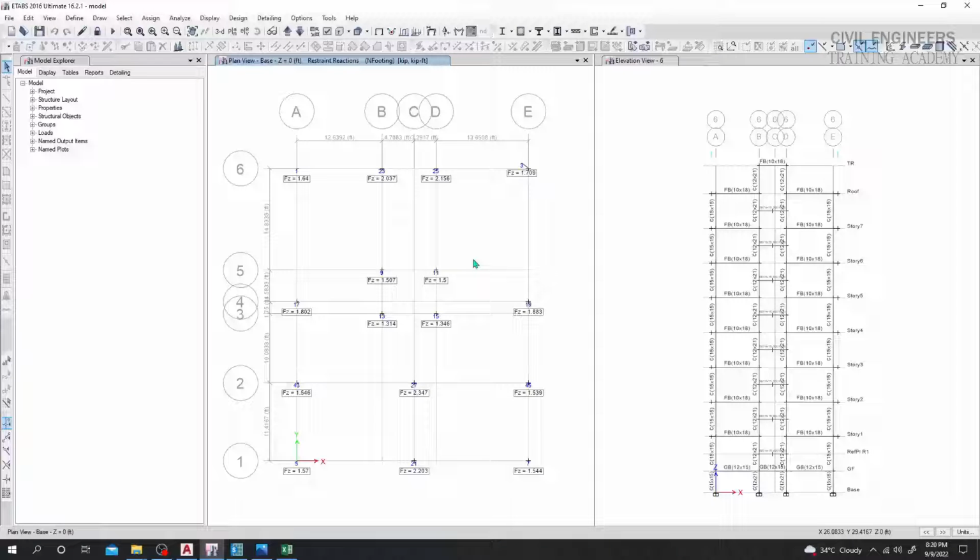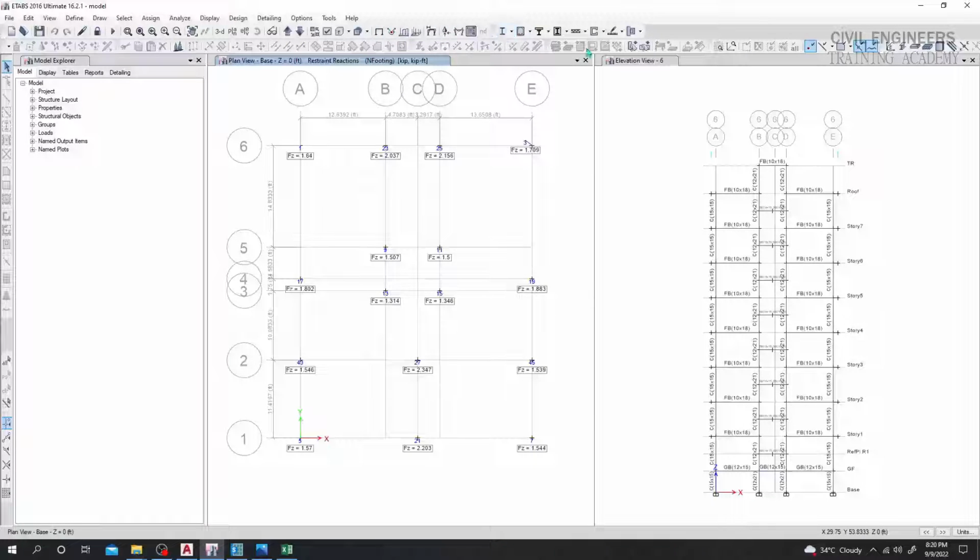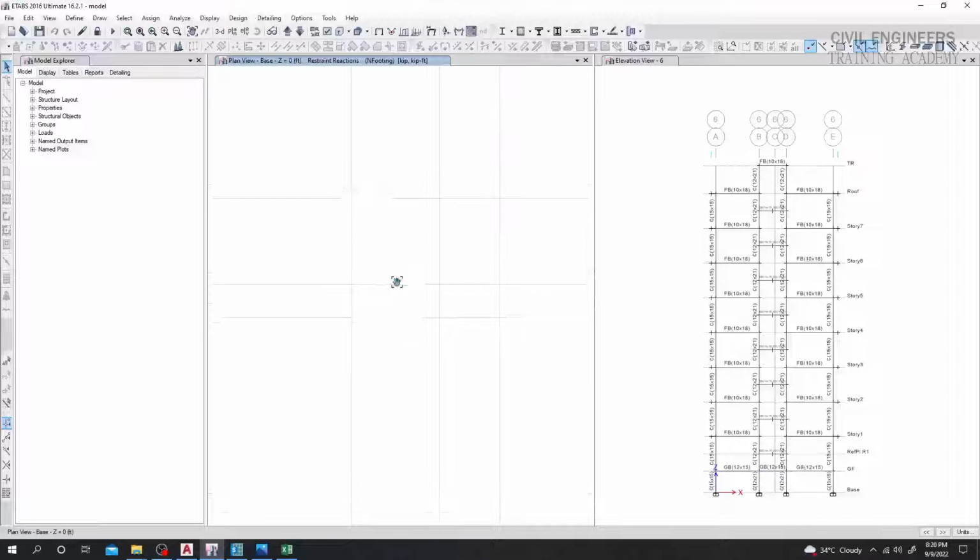Now I'll go for analysis. Now if I estimate how many piles we require, say 1.5, 1.5, 1.33, 1.33. That means if we provide 6 piles, maybe it will be okay, right?